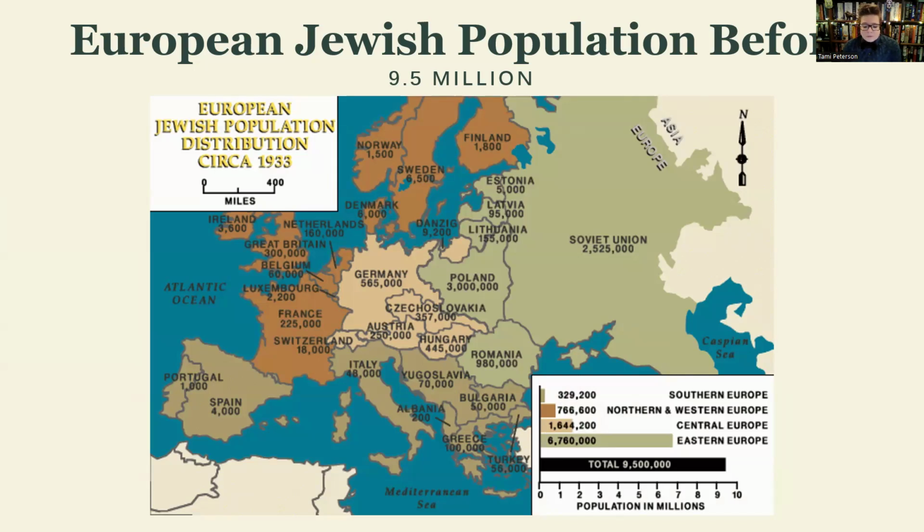This was the event that was responsible for the creation of the term genocide by Raphael Lemkin and used today still by the international community, as well as being a cause behind the creation of human rights as a worldwide concern. This first map shows the distribution and numbers of European Jewry in 1933. The total was 9.5 million. Over half of the world's Jews lived in Europe at various levels of integration into society.